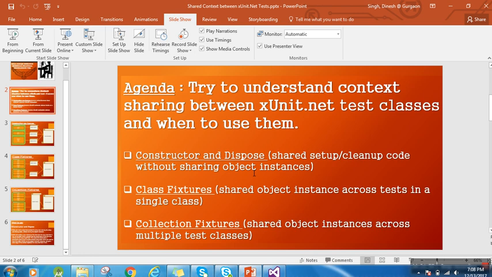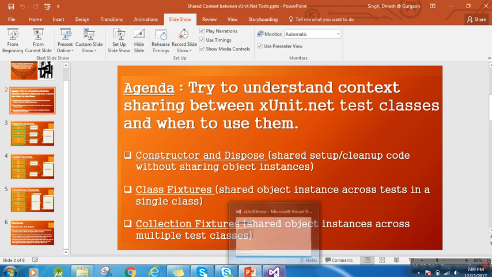If you understand how to share context between multiple test classes, or maybe you don't want to share it in a single class, then with this video you will be able to take the decision of when to use them. So I leave it to you to think about when to use them.